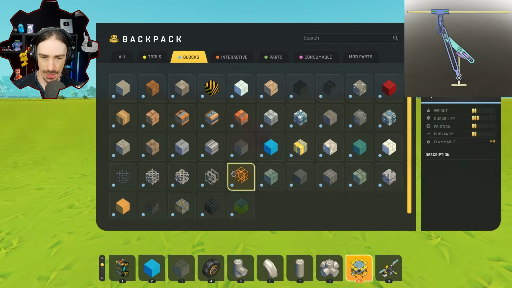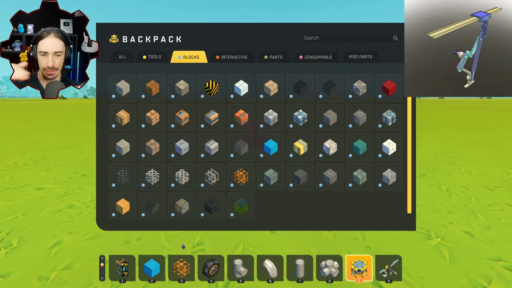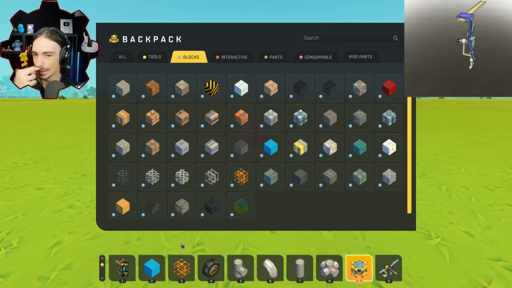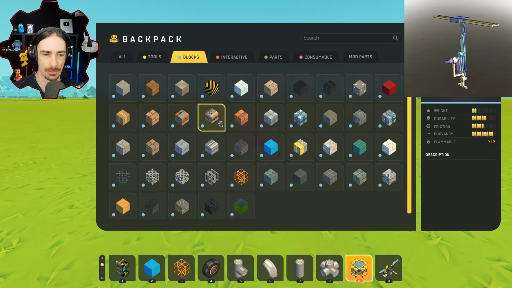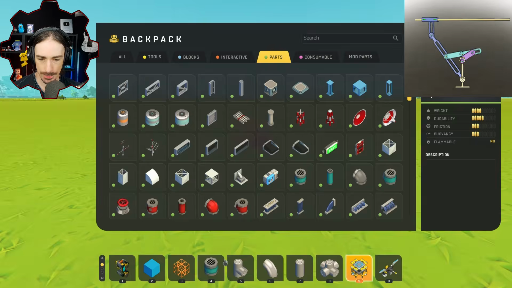So for materials, I'm probably going to use the square mesh block as a low friction block for the sliding platform that gets slid across. Not the moving platform, but the stationary platform that you have to slide over. The rail, basically, I guess is the best term for it. Definitely going to need a pipe piece like this.